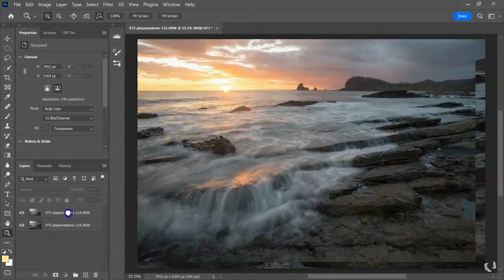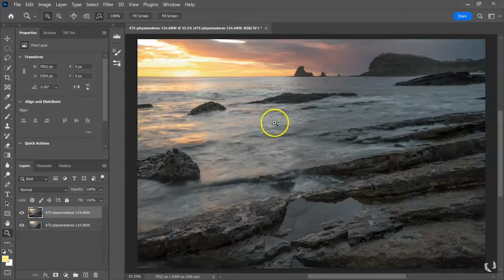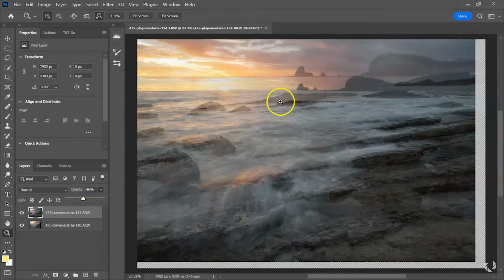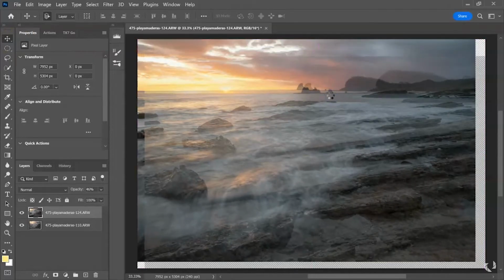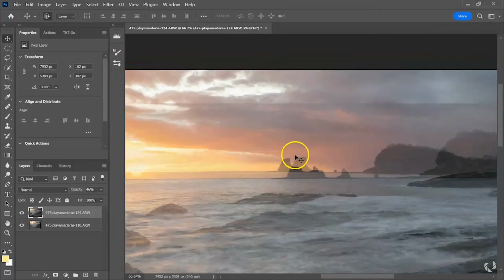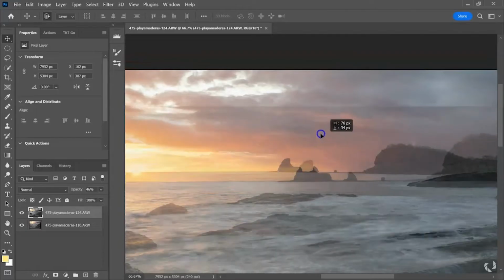Let's put the zoomed in layer on the top here. So the first thing I like to do is decrease the opacity of this layer and hit V to select the move tool and simply drag it so that it fits along the horizon here. So let's make sure this horizon is lined up.